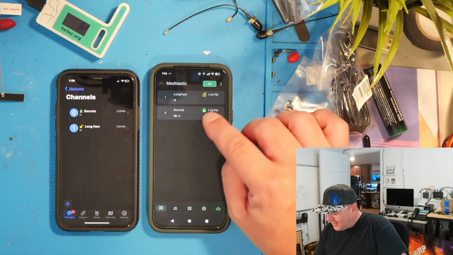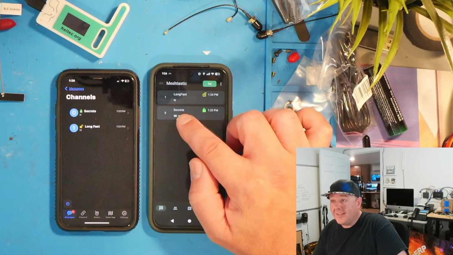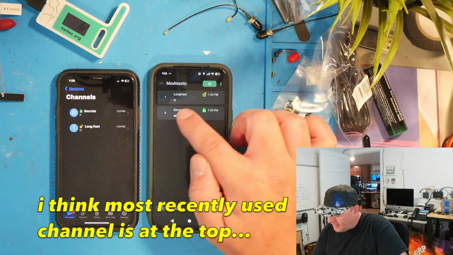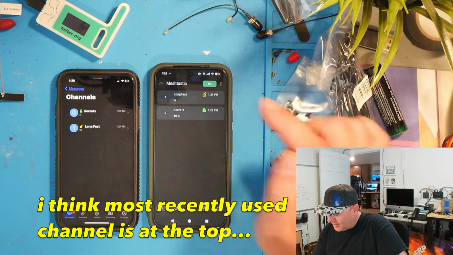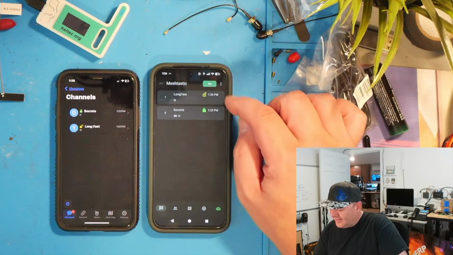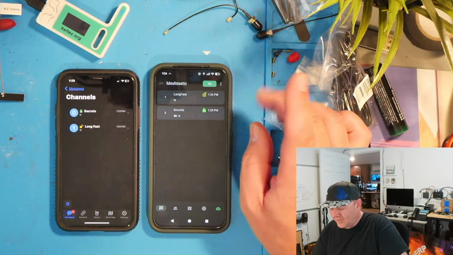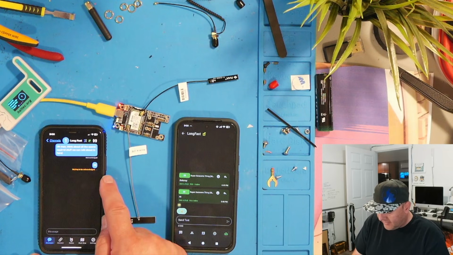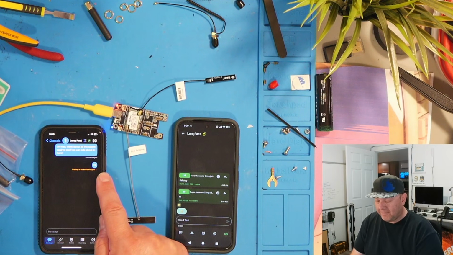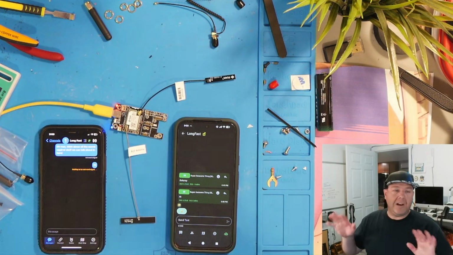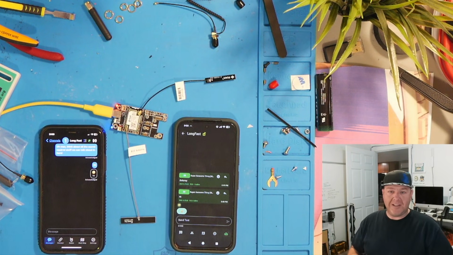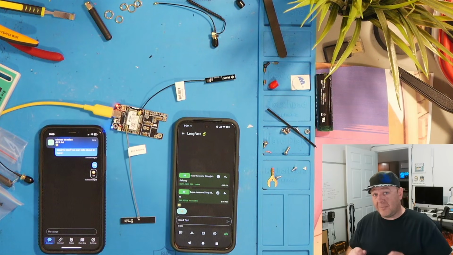Now, this is where it gets confusing. You can see here that the list has reordered itself, but on Android, if we look over here, we can see 0 is your primary, and then long fast is 1. So this seems to change its order sometimes, but anyways, let's move on. Now, see, it was delivered, but it still says waiting to be acknowledged. In this particular area I'm in, there's a bunch of people with repeaters that are kind of screwing everything up. Another reason I'm not using Meshtastic in this particular location.